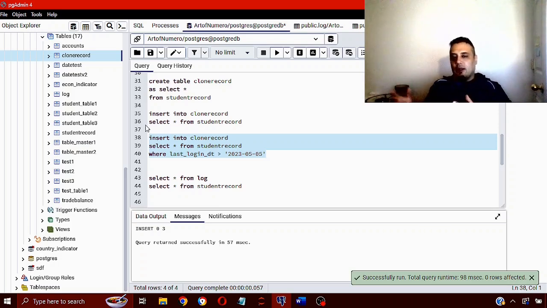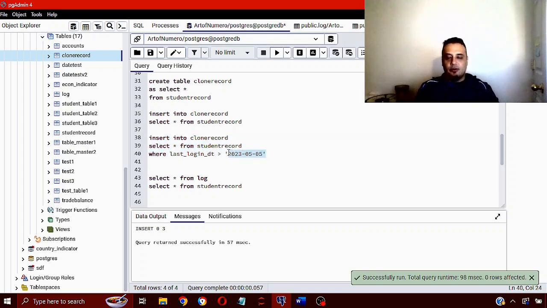While you're inserting data from a different table, you can specify that you're only looking for certain conditions to be met, and then those data that meet those conditions are migrated over to the new table, as we just saw in the case of the date, where our condition is 505, and those student records that were brought over to clone record are those that are greater than May 5, 2023.